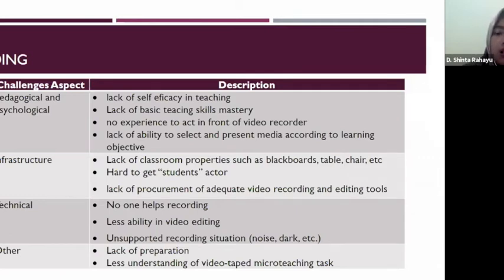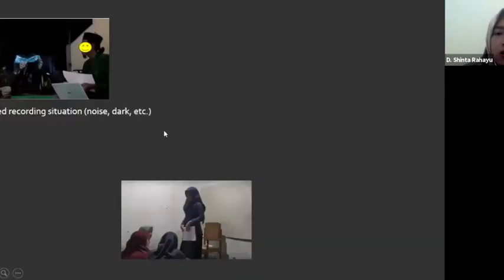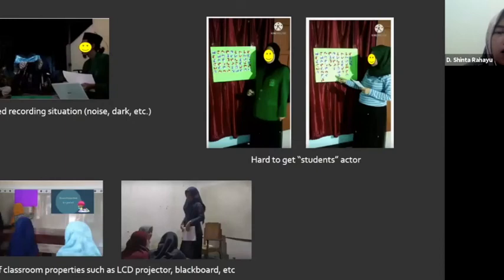This is actually some of the challenges my students faced. Here is an unsupported recording situation, which is noise, and he didn't have any classroom properties or anything that could substitute for them. So of course it will have some effect on his performance.